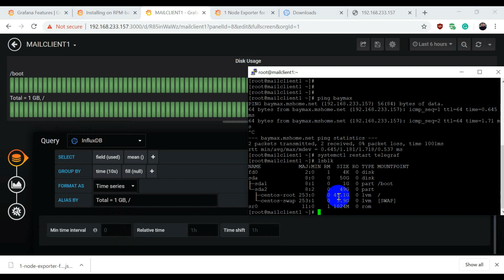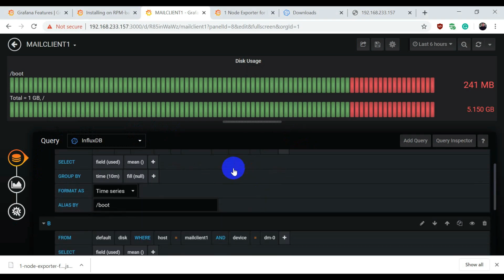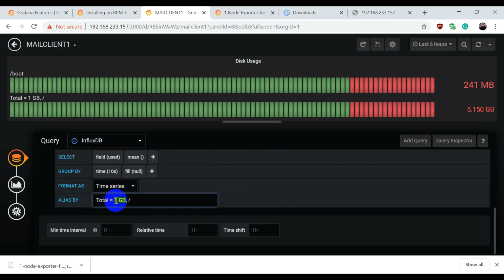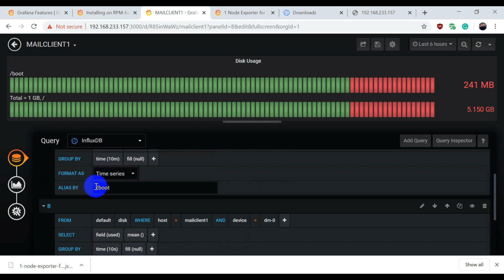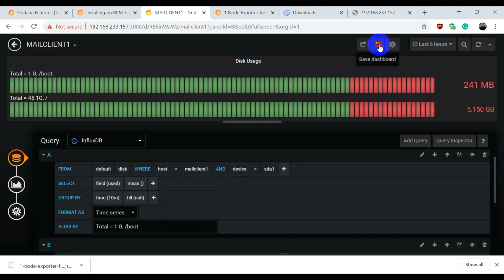And the root size is 45.1 GB. All right, save it.